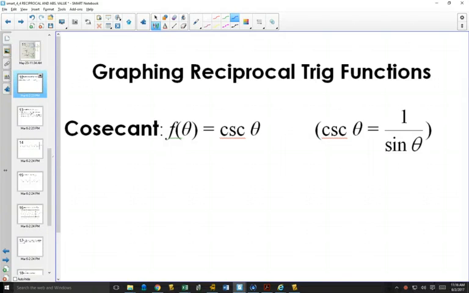We are going to take what we learned about graphing reciprocals from yesterday's class and now apply that to our trig functions. In our trig unit, we graphed sine, cos, and tan. We didn't graph cosecant, secant, or cotangent. But now that we've learned how to graph 1 over any function, because that's what we were doing yesterday, we can follow the steps that we did. So if the function on the bottom happens to be sine, we can follow those same steps and we'll be able to graph cosecant.